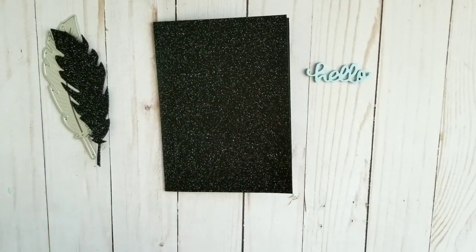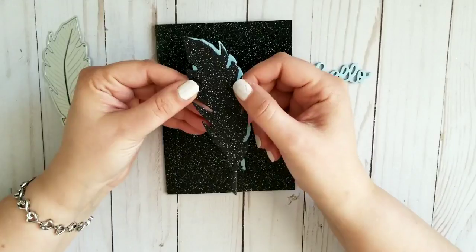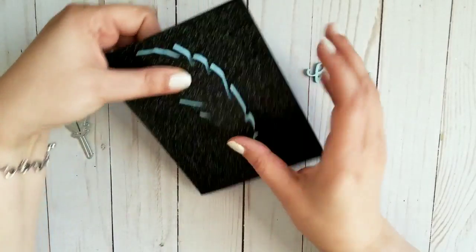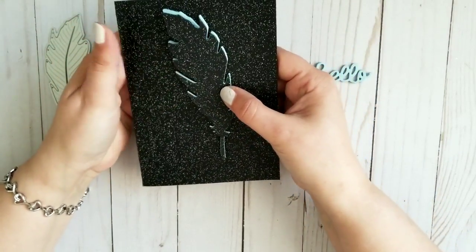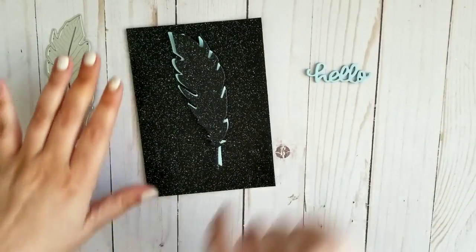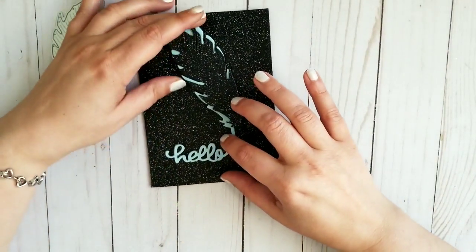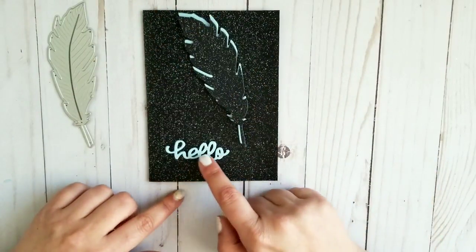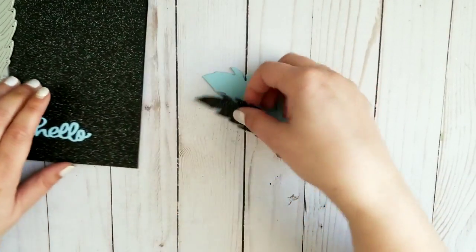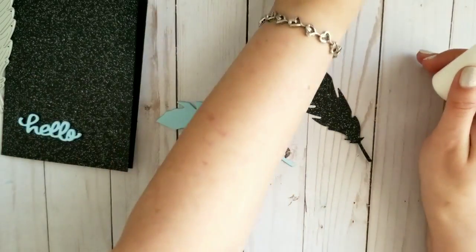I also die cut 5 layers of the feather in the same blue and stuck them on top of each other. And one of the layers, the 6th one, will be in the same color your card is. And this will give you an effect of, you know, this. And then it's popped up and it's blue. I love that. I did this to a bunny before. And I just love how it's the same, but not. So what I want to do is make a simple hello card. I'm going to put the feather on my card and then have the hello right there. And it's in the same color, so it's going to look through the whole feather. And now, just to show you that I'm not doing anything crazy here, I left this one right here.